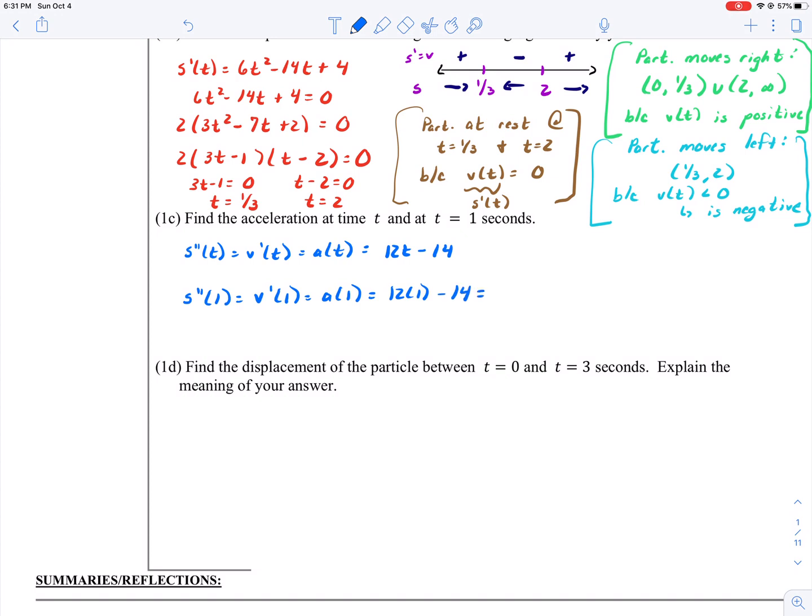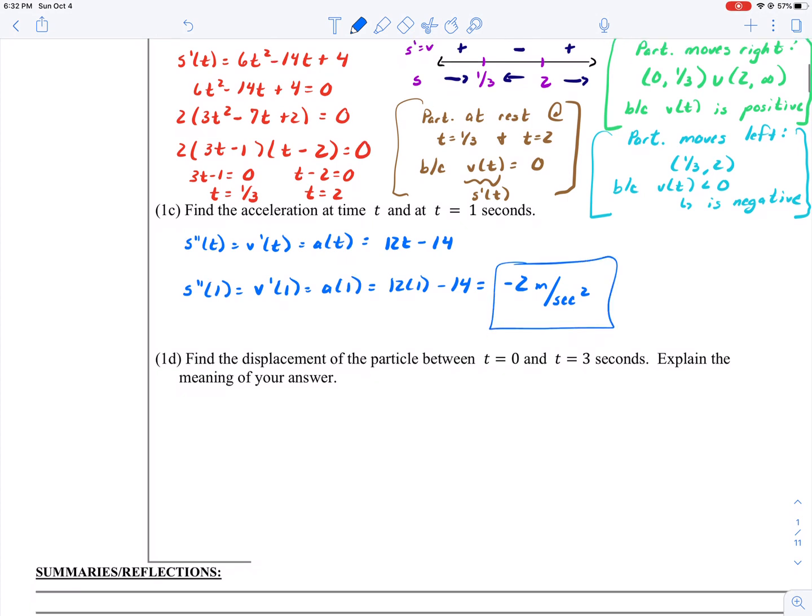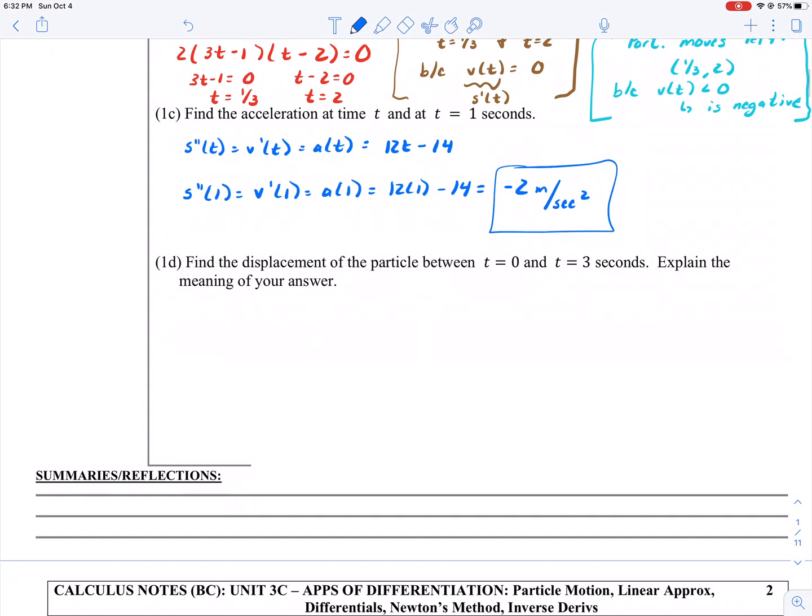And the big takeaway here for me is your units. Okay, remember, this is a rate of change of velocity. So if my original velocity was measured in meters per second, then this is meters per second per second. And the way that we write that is meters per second squared. And the understanding of that is very, very important for us, right? We're going to be dealing with units all year, so it's important that we recognize what that acceleration unit is going to look like.